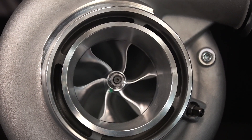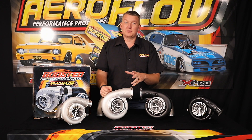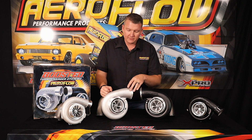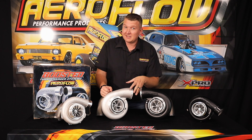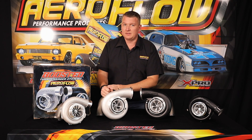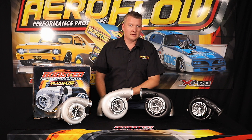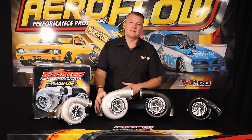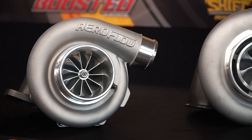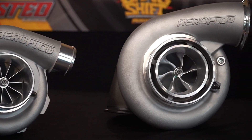This front cover is the same as our boosted 79-75, which is rated up to 1,450 horsepower. So you've got all of those features in this really budget-friendly 78-75 Gen 3 series. The turbine is a nine-blade, giving plenty of flow with minimized back pressure, and you've got the option of V-band or T4 rear housing. This is the big guy — you're going to be making the most horsepower with that.